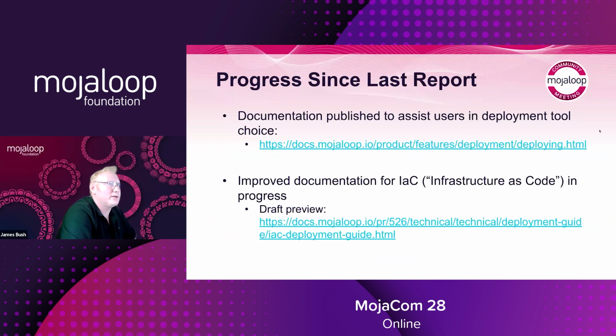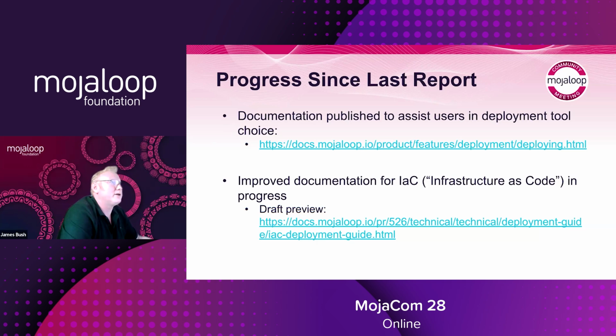So that's new. We have ticked that box for this PI, although, as I say, we'll be continuing to iterate that. But another really significant piece of work that's happened over the last PI is documentation for IAC, our infrastructure as code. IAC is a really feature-rich way of deploying Moduleap into cloud or on-premise. It's super flexible. The tool chain is relatively complex, and the DevOps skill set required to make best use of it is still fairly rare, I would say.